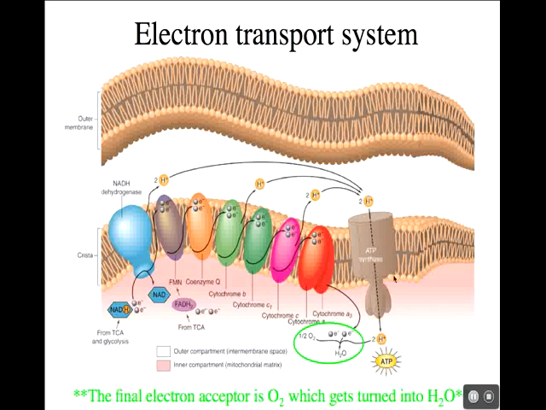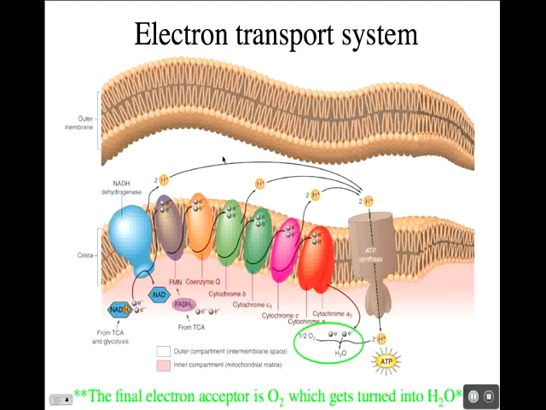Here we have the mitochondria, the two membranes of the mitochondria, the inner membrane, the outer membrane. This is the matrix of the mitochondria inside the mitochondria. This would be the cytoplasm outside the mitochondria. Here you see NADH. NADH is coming in, dropping off his electrons, becoming NAD. In other words, he's getting oxidized. Our first protein here just became reduced. He transfers those electrons to the second one. He transfers to the third.